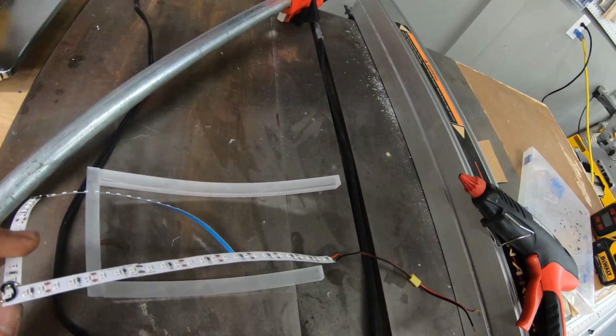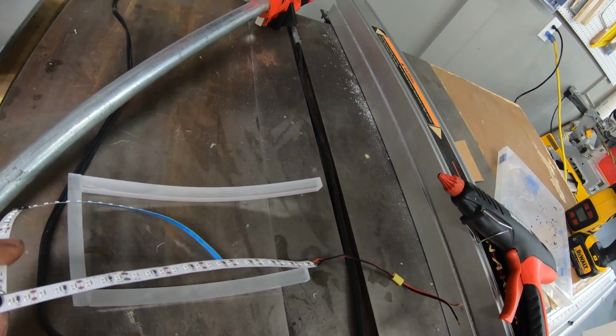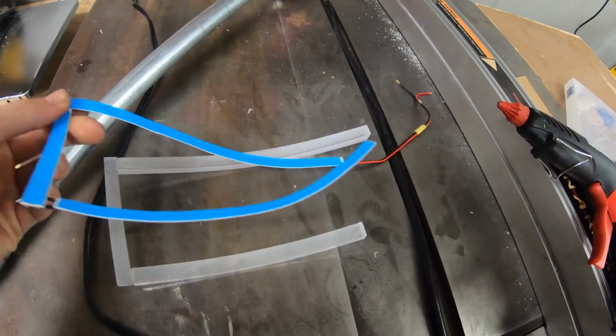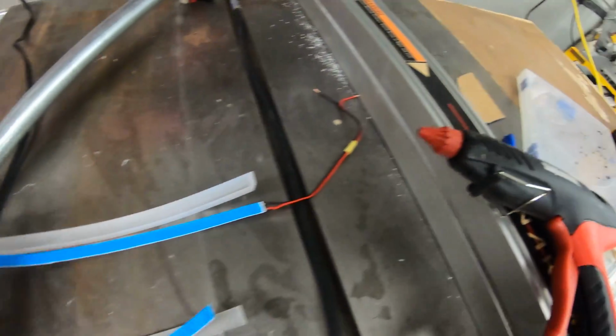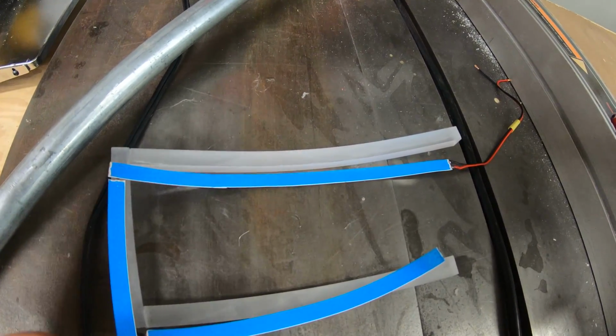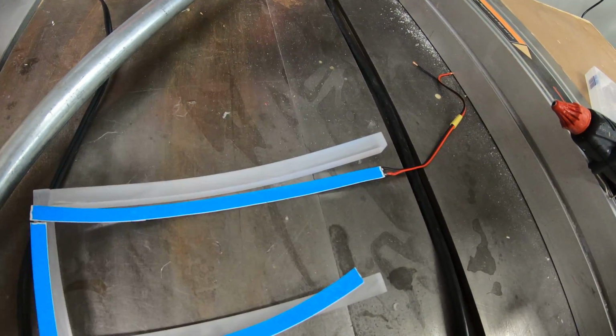I can't wait to do the rest of the build with all these proper tools now. So I'm gonna go ahead and get this guy glued on, which is how I've been doing it. I just glue it to the back here with a hot glue gun, and then I put the aluminum tape around it, and I've had pretty good luck with it. It's pretty stable after that. Don't really have any issues.